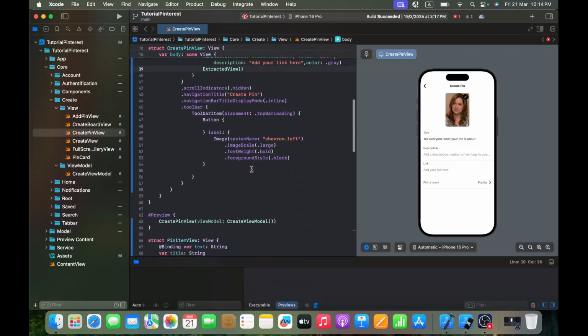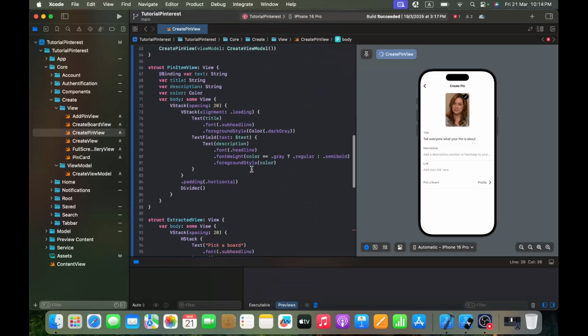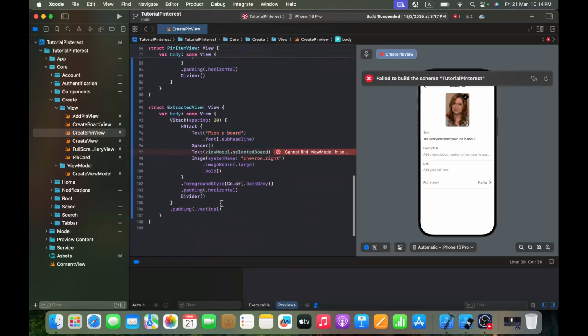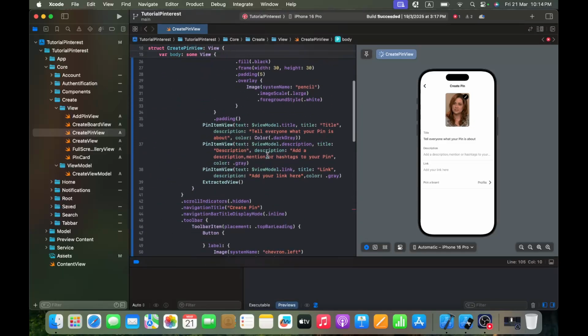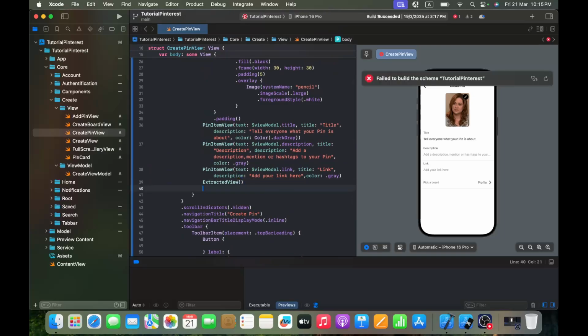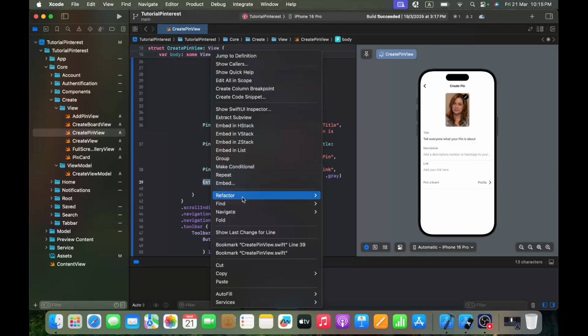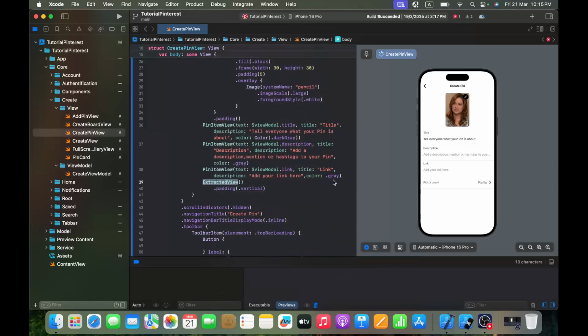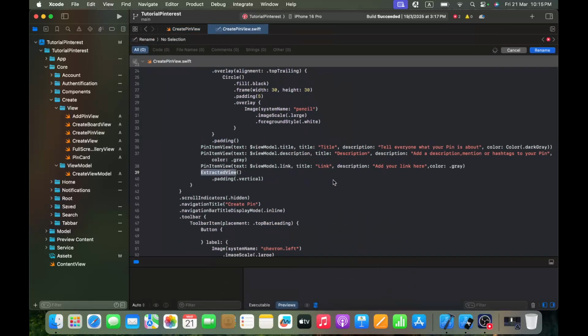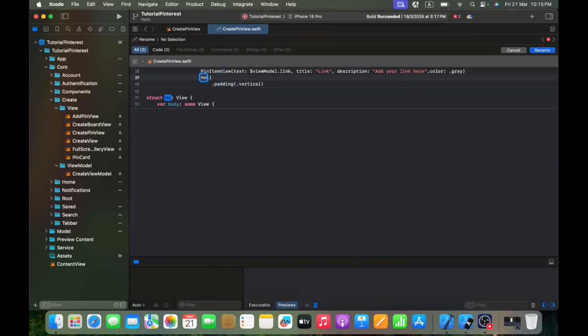For the padding of .vertical, I don't want it to be here, so I will cut it and only apply it on the first view. So I will do refactor rename. I will call it HorizontalPinItemView.